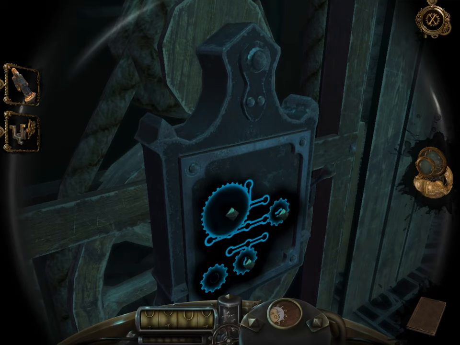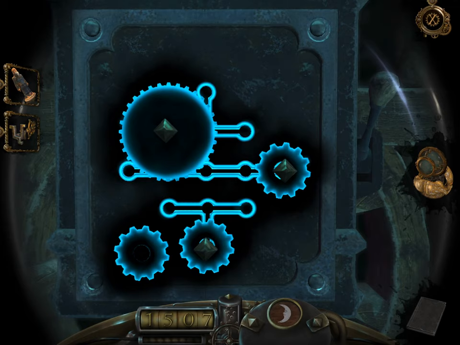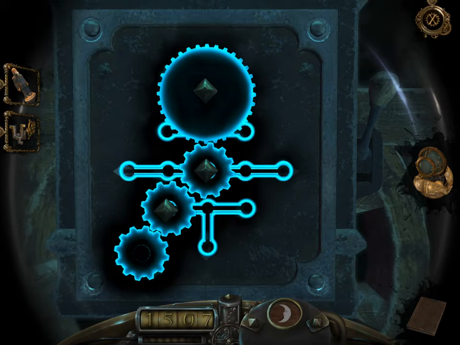Alright, so this is our new skill. It's actually from the original game. You can see inside machinery. So come over here. And now pull the lever down.